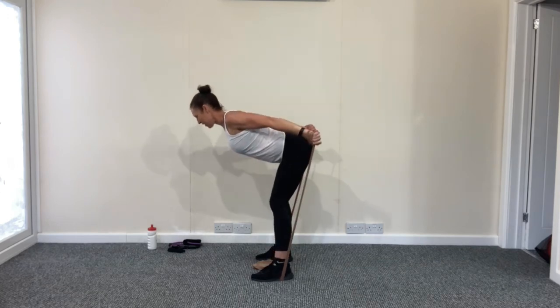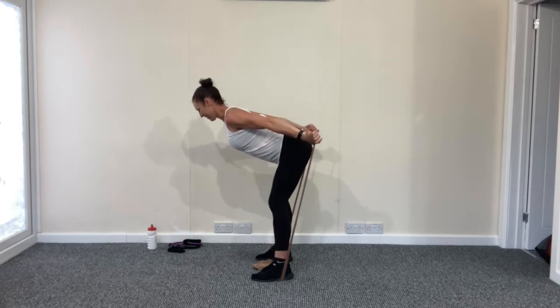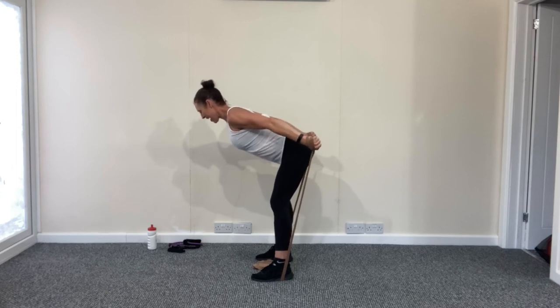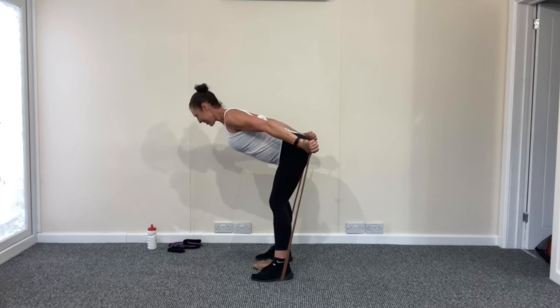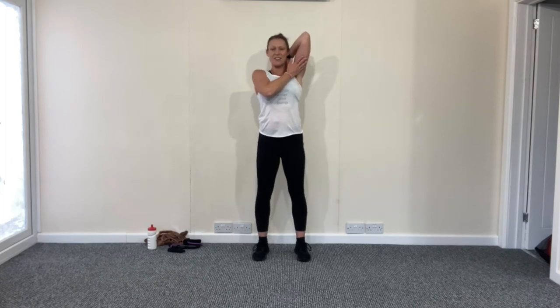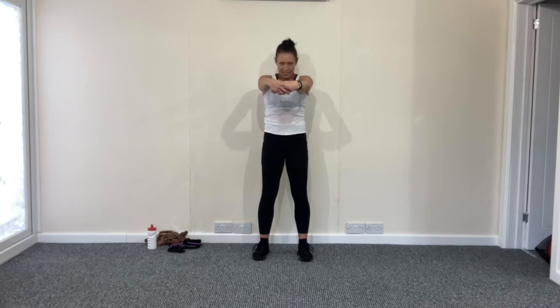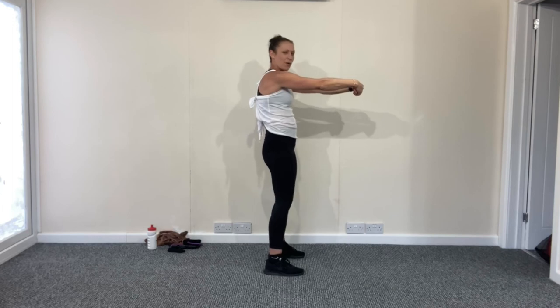And hold this last one out. Push up higher. You've got 10, 9. Really think about opening out that chest. And tap together last time. We've got 10, 9, 8, 7, 6, 5, 4, 3, 2, and 1. Was I feeling mean today? That's it. Quite tough. Give your arms a shake out. And we definitely need to stretch out those triceps — we did some serious arms and shoulders today. Trimester 3, so you're going to have to tell me if that was too hard. If you're all hating me right now, put a comment underneath. Let me know it was too hard. If you enjoyed it and you enjoyed working hard, also let me know. For all feedback, it's really useful.